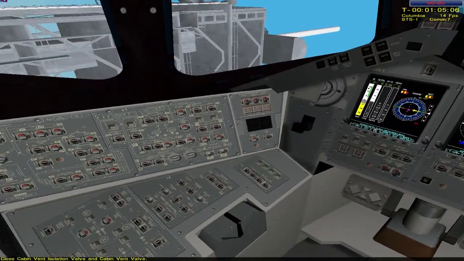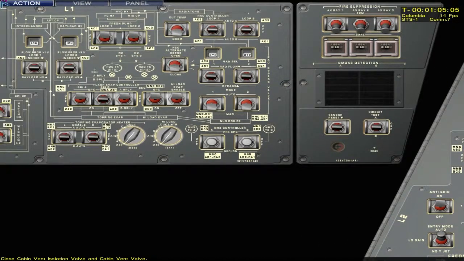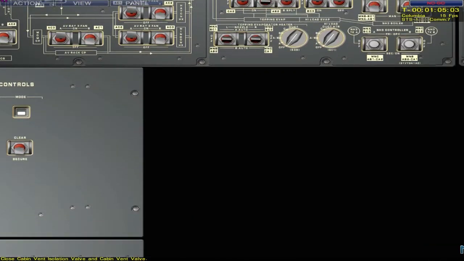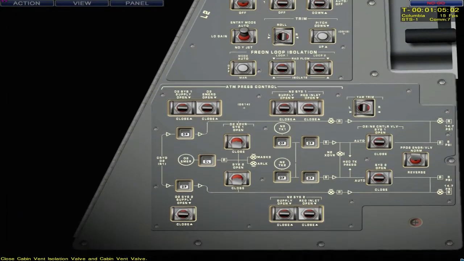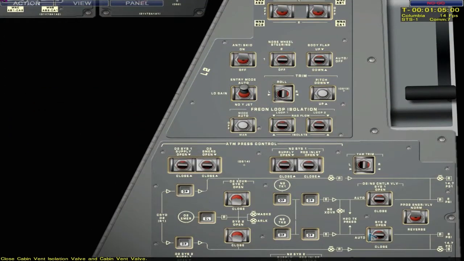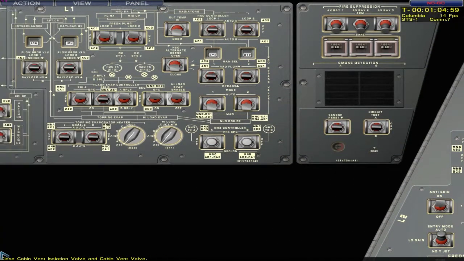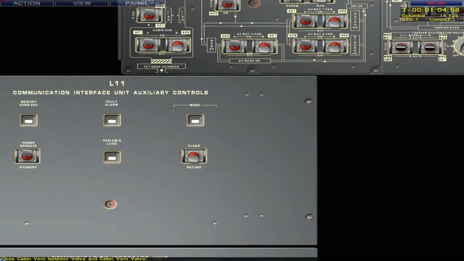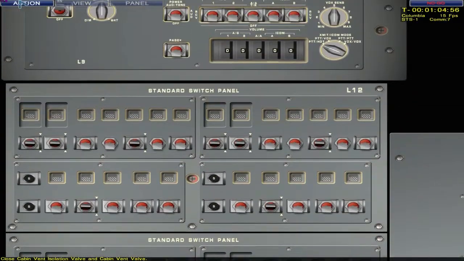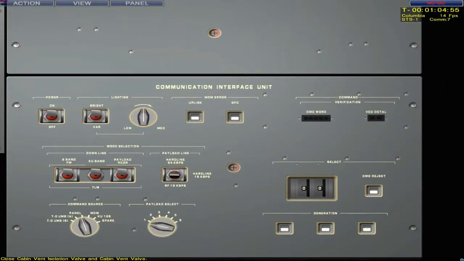On the left panel. So, 11, please. I think I must be over here somewhere. Which panel is this? So I'm looking for panel L2. Is it down here? Oh wait, it's more. I think it's no. L9. 12. That's not good.